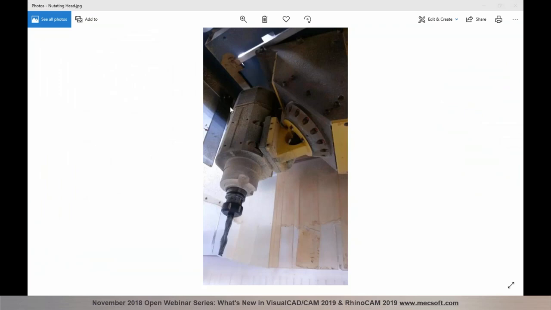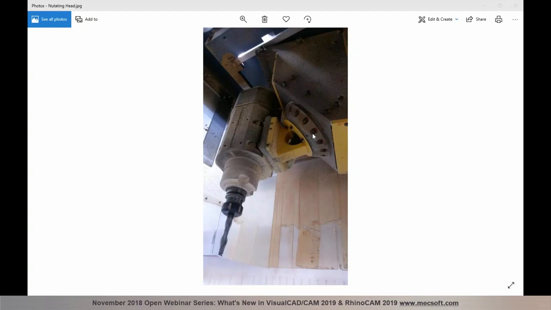So what I have here is a picture of just a head configuration. The nutating head is where the secondary axis is not orthogonal to the primary axis. You can see that the rotation axis of the secondary is at about 45 or 50 degrees, depending on how the head is set up on the machine tool. This type of head is considered a nutating head, and now our Premium configuration will be able to support toolpath generation for nutating heads for simultaneous 5-axis programming. If you're using the Pro configuration, you can program for nutating heads for index 5-axis operations. So the Pro supports index 5-axis, Premium supports simultaneous 5-axis, and now for machines with head-head configuration, we will also be able to support nutating heads.